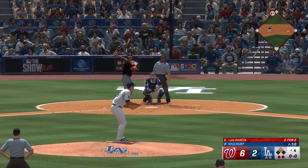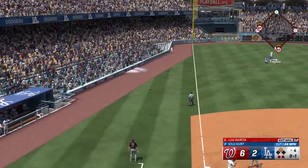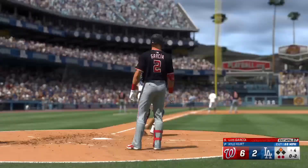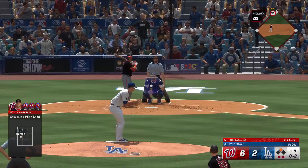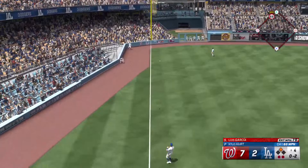Luis Garcia now at the plate — Thomas on at second with two down. Runner takes off. In the air, left field, down the line — and that's a foul ball. 0-2 now. Line to left — fair ball. Around third, and that rolls into the corner. He scores, and the lead is up to five.